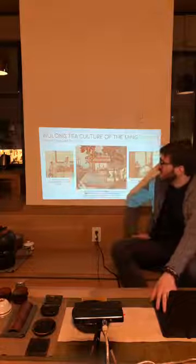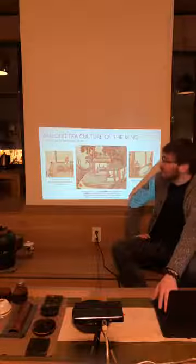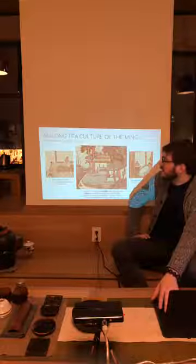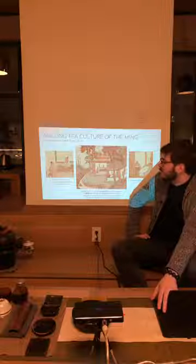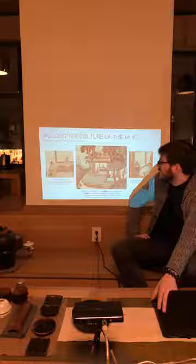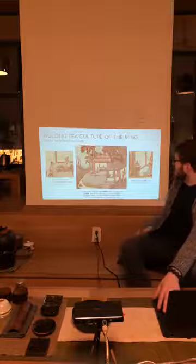Are they drinking Wulong tea? I don't know. But Wulong tea was around at that time. They may have been drinking some pu'er, they may have been drinking some green tea. There were people advocating for loose leaf tea, and I should have included a slide talking about the man who really advocated that, but you'll be fine with this.